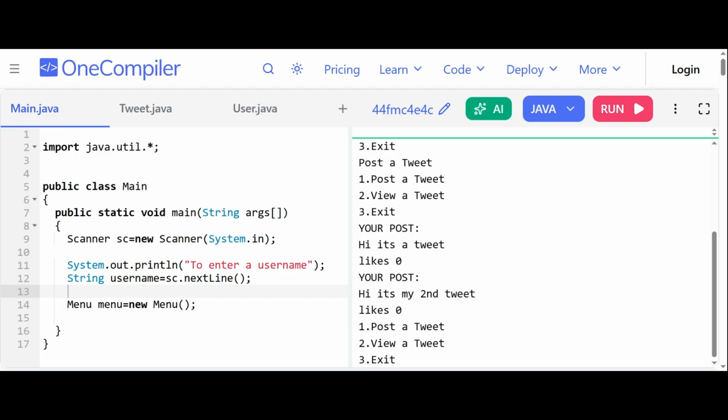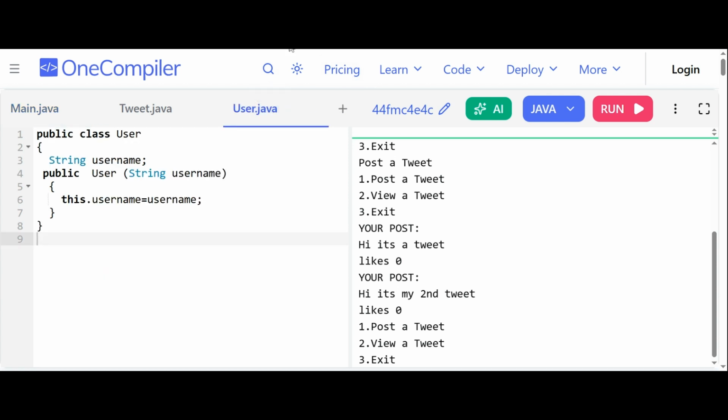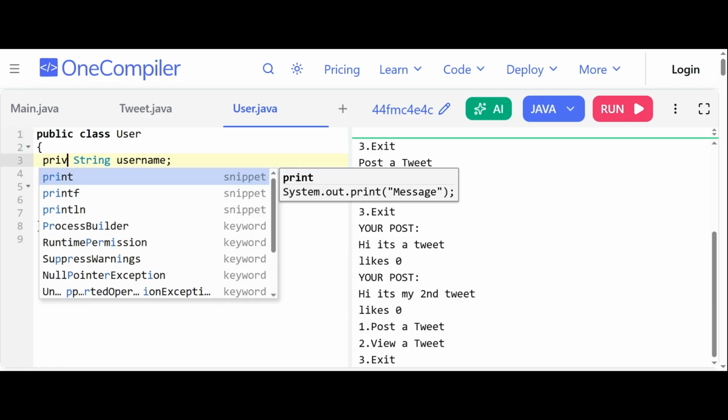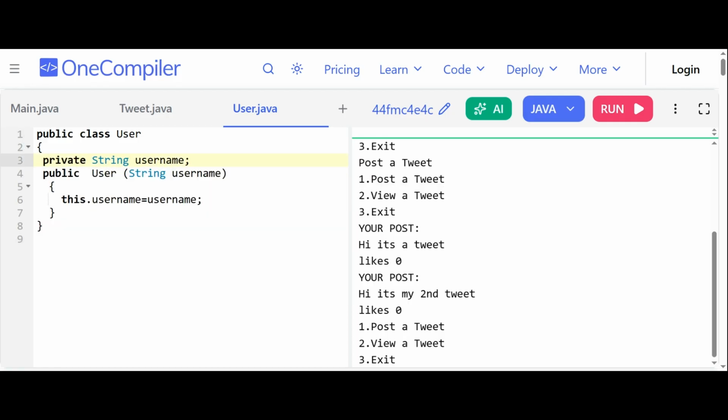The first class that we want is the user class. We're just going to add encapsulation. There aren't going to be more changes to it. Inside of the user class, we'll have a username. I'm going to make this variable private, so there is no way that the username can be changed, with a public constructor.